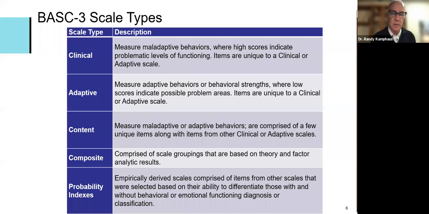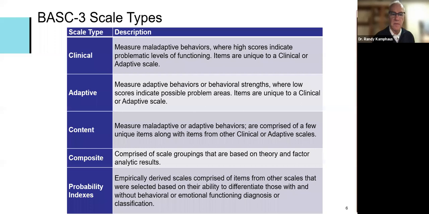in one large school district, we identified the president of the student body with significant concerns, significant symptoms of depression that turned out to be diagnosable as a case of depression. And the young woman was engaged in treatment because of that. However, this was perhaps an atypical case because she was president of the student body, getting straight A's in school, and has significant adaptive strengths, a very well-liked individual. So I could cite many case studies where the combination of both clinical and adaptive scales, or social behavioral strengths, are immensely helpful in combination for understanding a child or adolescent or young adult's current status, the types of treatments they may respond best to, and prognosis, for example.